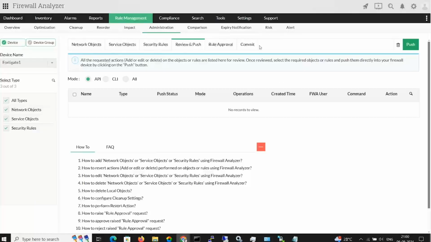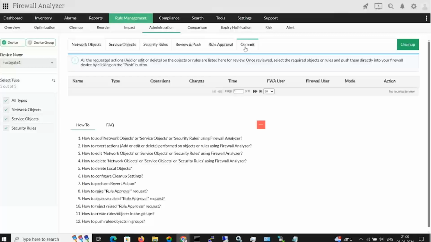As an extra layer of review, we also have the commit, where we need to validate the push. Once we confirm here, the rule is finally pushed into your selected firewall device. And once we commit, the same is recorded in the commit audit for future reference. Also, if there are objections in the commit window, simply by clicking on the revert option, you'll be taken to the window to make the desired changes.